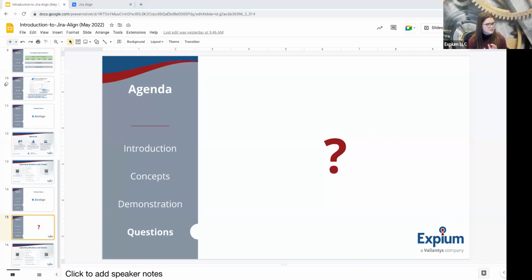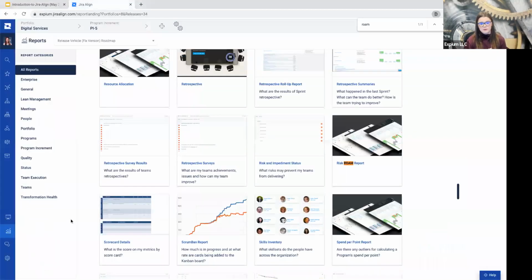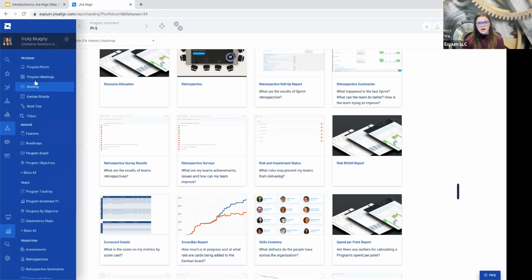So Jira Align is at the program level. Jira Align has many levels. It does have a program level. This is really the team of teams level. You may have heard it called the Agile release train level as well, but it does have other layers of scale. We do start working with it primarily at the program level, then we'll go up into the portfolio and into the enterprise as well. But we do have the teams represented. Again, that data will sync from Jira software.